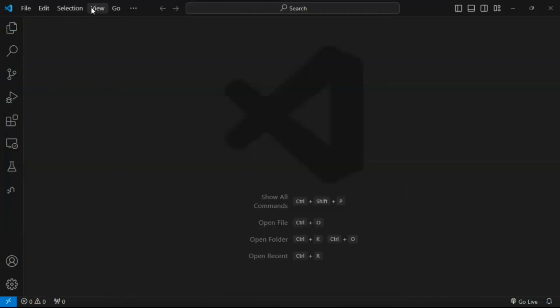We can now see the five options here along the top, which is shown by default when you first install Visual Studio Code Editor. So there you have it. This is how you can bring back your menu bar that's showing along the top if you have hidden it previously for your Visual Studio Code Editor.